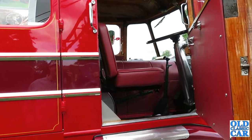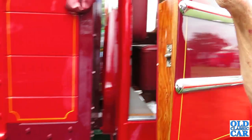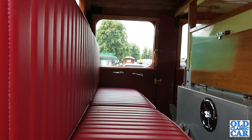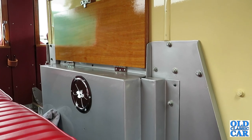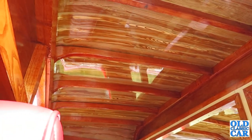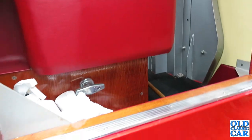I can well imagine. That is gorgeous. Oh, wow, that's the rear compartment. The rear compartment with the original bill sheet drop down table, which we've put a new one in, and it is back now pretty well as it was. And this wood effect on the ceiling as well, on the roof? Yeah, wood effect on the roof. That is glorious, isn't it?